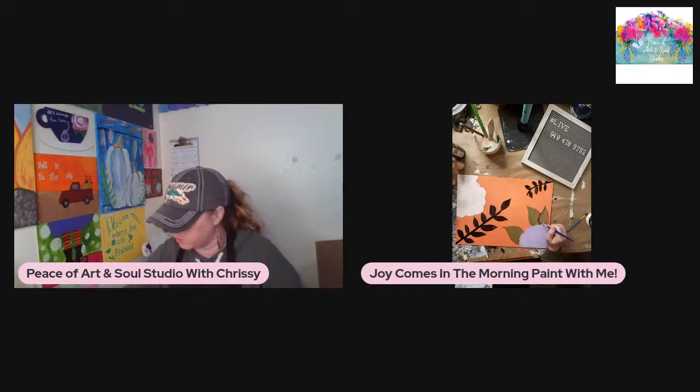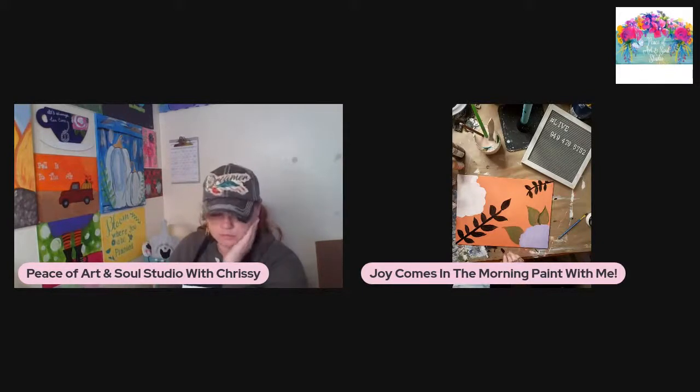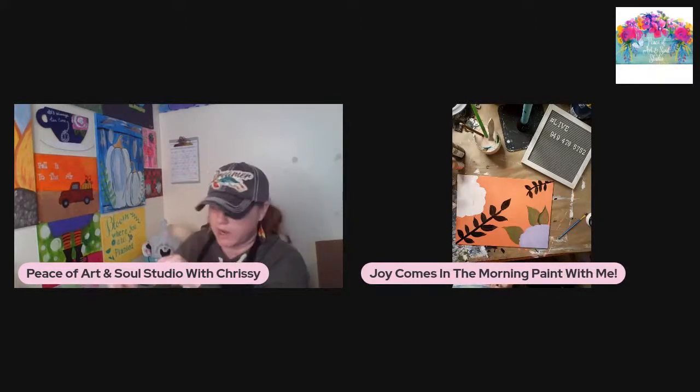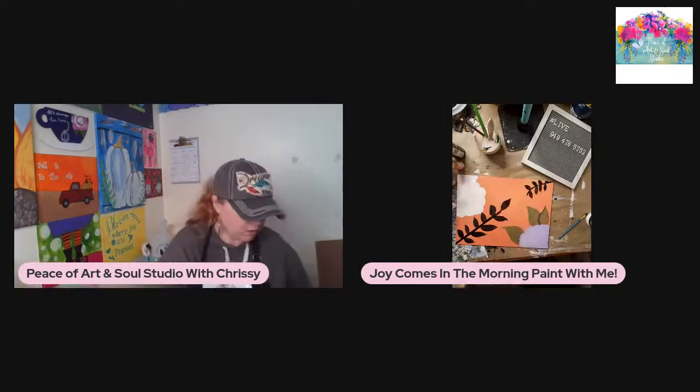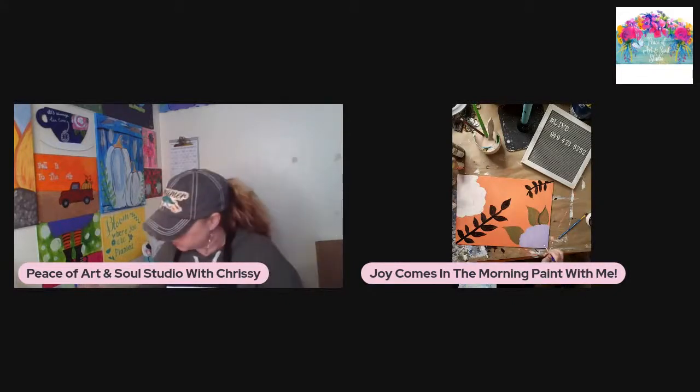Now you might have to go back over the green because the green is a little brighter than the pink, the coral. And I probably will end up going back over this with more green. So now that we have our leaves, let's go ahead and put our white portion into our flower. So the middle part of our flower, there's a little white circle. So we're going to go ahead and do that. We're going to go right here. We'll just do a circle like that, plain and simple.